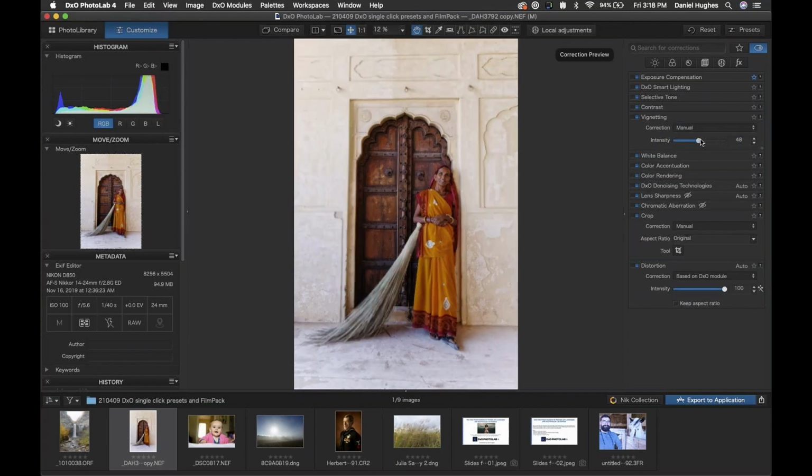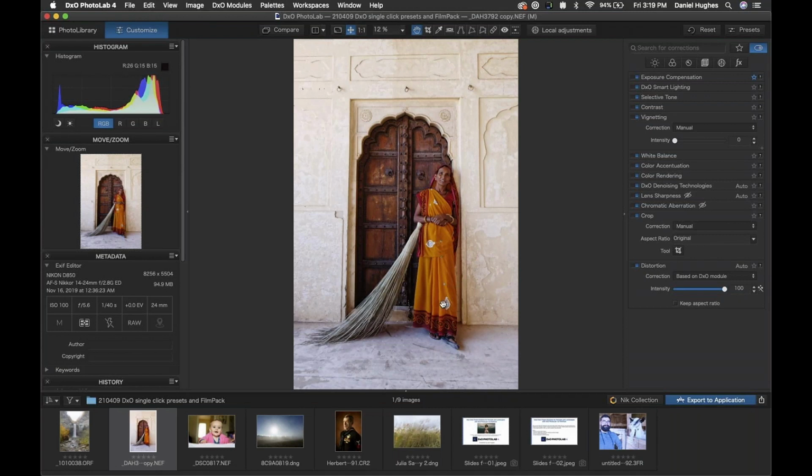and I'm just going to reduce this vignetting a little bit, which isn't going to do a whole lot for us right now, but is going to allow me to sort of know that I'm not, well, so if I bring this all the way down, the bottom part of the image is actually going to get a little bit darker. I probably should explain what's going on there. With this vignetting tool on, it's going to be correcting the image. And in this case, I don't want to correct the bottom of the image. I actually want it to be a little bit darker so that it directs the viewer's attention in towards our subject, right?